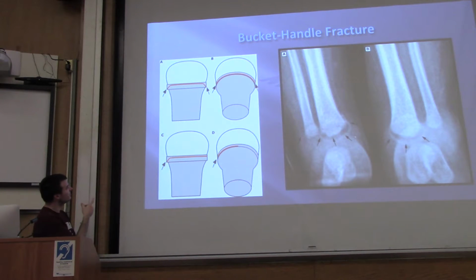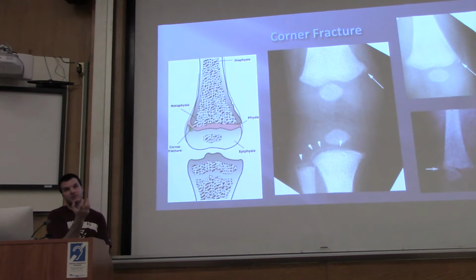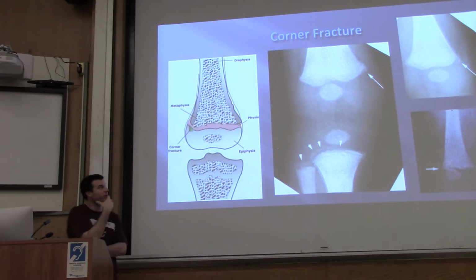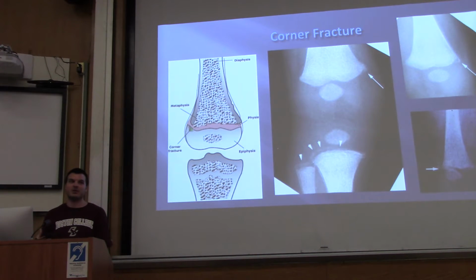So there's your picture of it. On the right, you have your bucket handle. You have the whole head of the bone fractured, isolated. That's your bucket handle. You have your corner, and it's the same thing, but turned to a different viewpoint, and you get these little corners where the arrows are pointing. The one in the middle actually has both. You have a corner on the top and a bucket handle on the bottom. But if you see these, you should at least initiate a workup, make sure nothing else is going on.